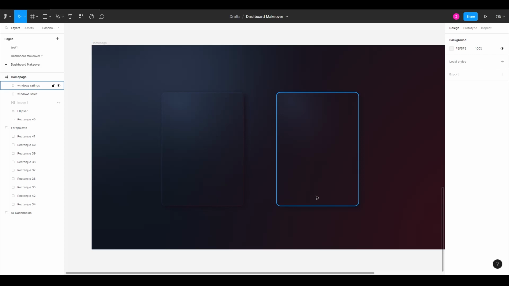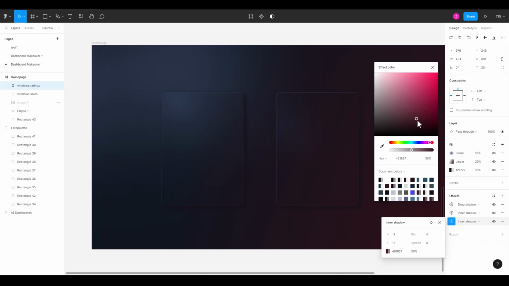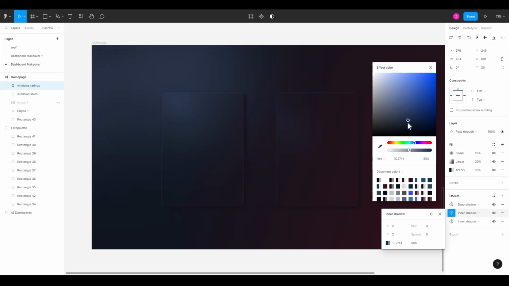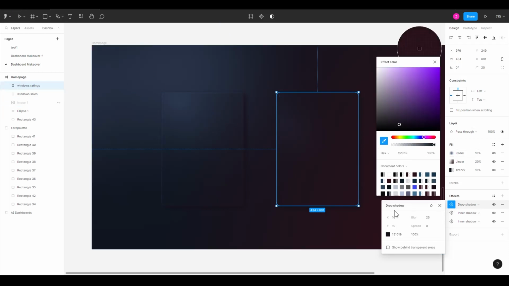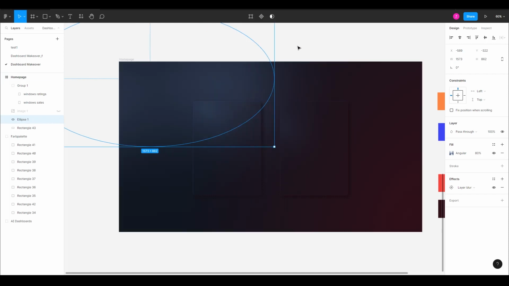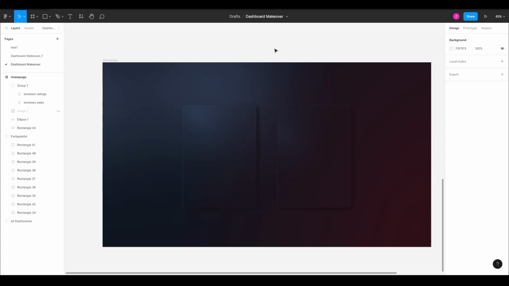I duplicate the rectangle and I switch the linear filter to 20 and the blue radial filter to 10% opacity. I change the red inner shadow to a more intense color and I change the blue inner shadow into a darker blue because it's closer to the red source and farther away from the spotlight. Finally, for the drop shadow, I sample the background again and change it to darker. I align the frames in the middle and I make the spotlight larger so it kind of reflects also between the 2 boxes. I'm done with the homepage background, so I export it back into Power BI.